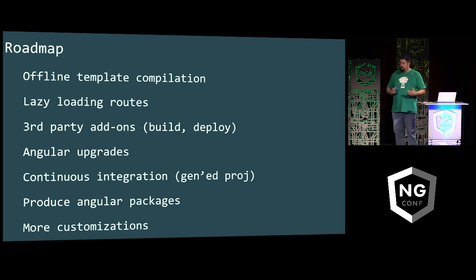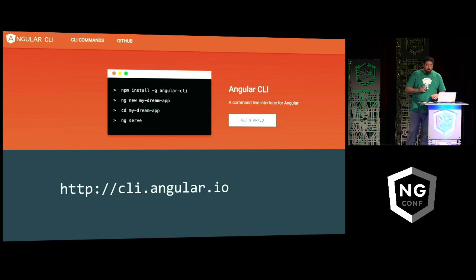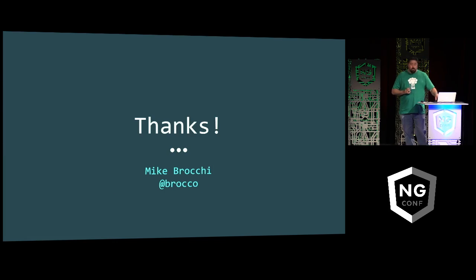And more customizations. We're still rather early on in the life cycle of the CLI, and there's a lot of things that we can add, and we've already looked into those. So find out about it on cli.angular.io. Take a look at that website. There's some documentation there. We will be adding to that as it matures. So thank you.